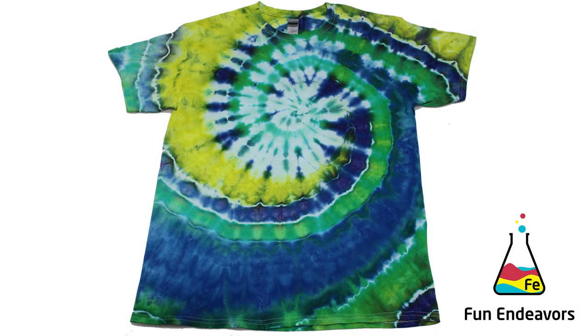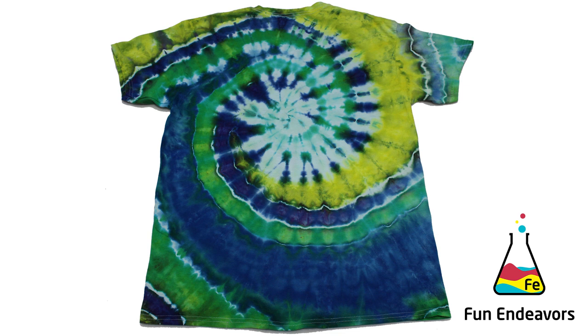After the shirt was washed and dried, this is what it looks like. I like this shirt — I think it turned out pretty cool. Initially I was really disappointed that I ended up with so much white right in the middle of the spiral, but the more I've looked at it, the more I really like that white there. I also like the new colors from Pro Chemical and Dye — lemon lime, lime green, and intense blue are all totally new colors to me, and I think they work really well on this shirt. I also like the white lines from the sinew; I think that adds a cool effect. So overall, I'm really pleased with it.